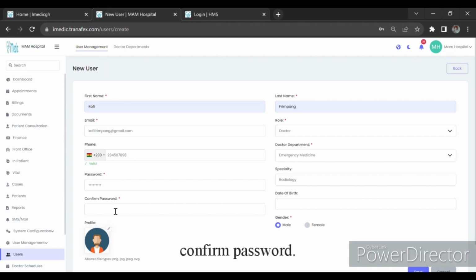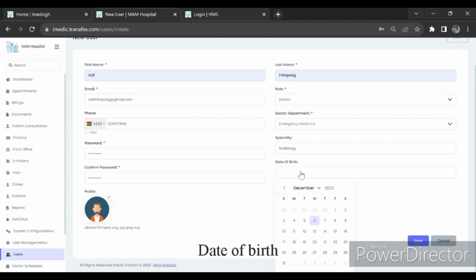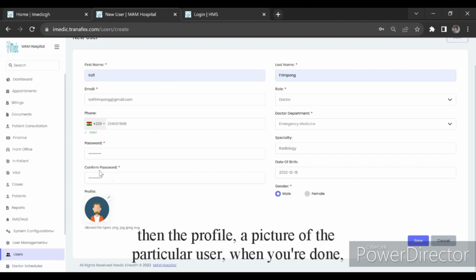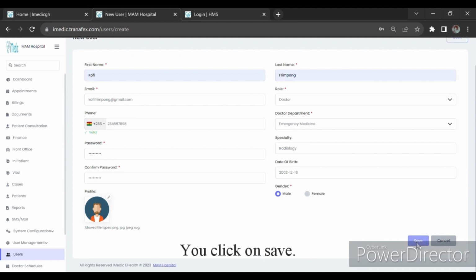Confirm password, you enter again. Date of birth will be added. Then the gender, then the profile, a picture of the particular user. When you're done, you click on save.